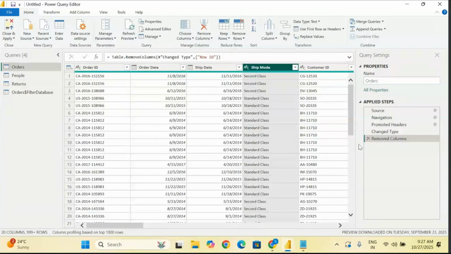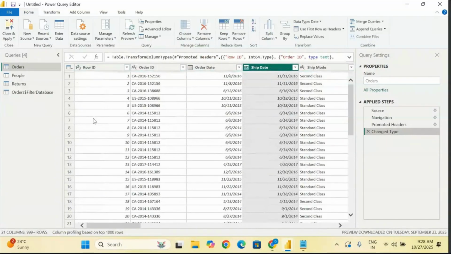If you want to remove multiple columns, what can you do? After you remove, can we get back? Yes, here we can get back because we have not applied anything. So here, after the remove, you can get back your row, whatever you have removed.